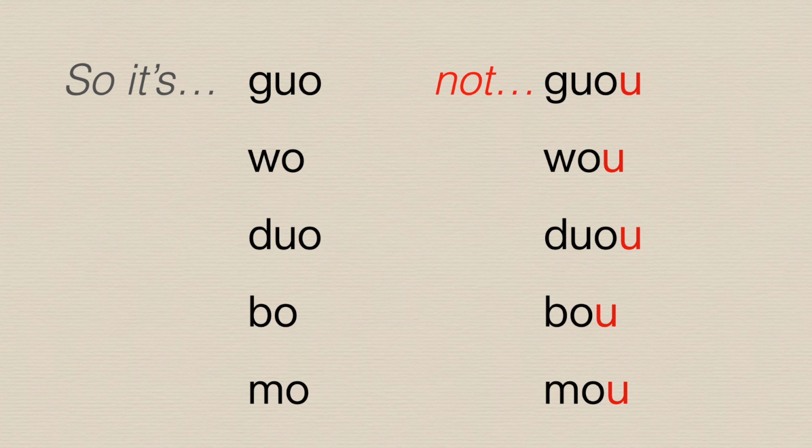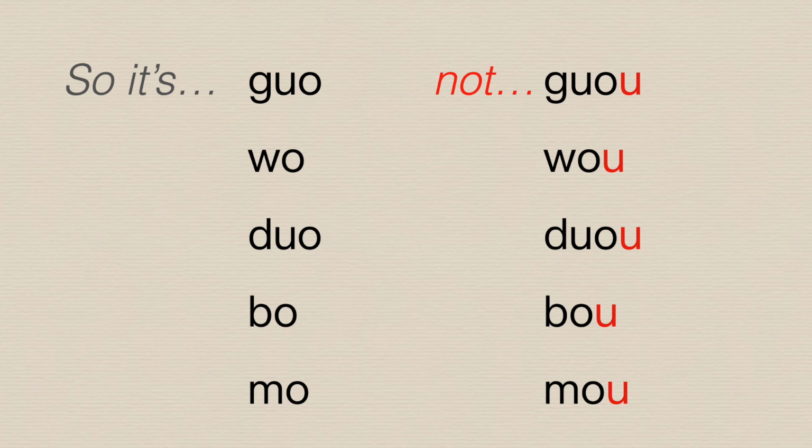Another great example is the word wo, the first person singular pronoun, I or me. Because wo is essentially like a uo. W is standing in for the letter U in pinyin. Wo. No need to add another U sound on the end. So it's wo instead of whoa. So ask yourself, are you being a Joey from the 90s sitcom Blossom? When you say wo, are you saying wo? Or are you saying whoa?